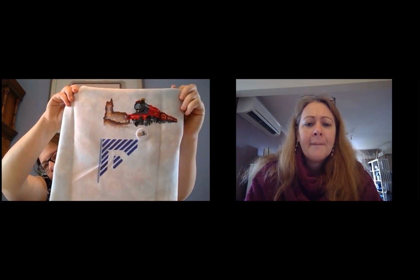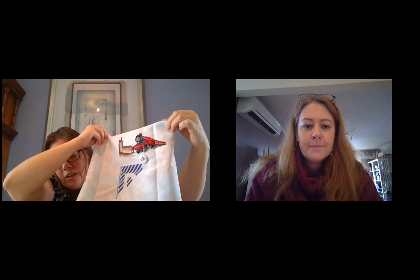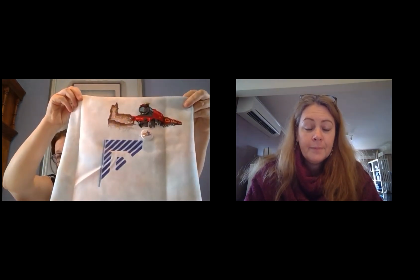Okay, my next one is Harry Potter, the Stitch Along, Stitch Your Own Adventure. I don't have a picture, but I think everybody's seen what this is looking like. So I'm a Ravenclaw, and I decided to start stitching on the Ravenclaw. I finished the train, started the castle, and then moved down to the banner because I needed blue stitches. And then I've stuck with the banner because the banner's easy, quick stitches. Since I've last shown it, I've put in 2,292 stitches.